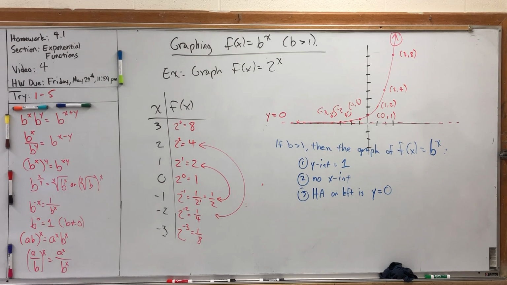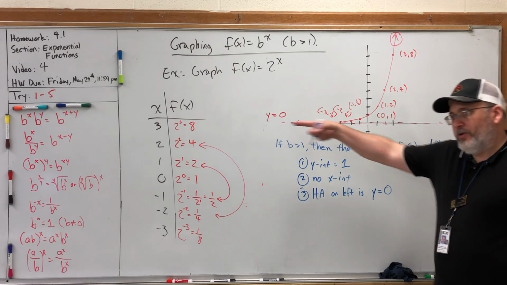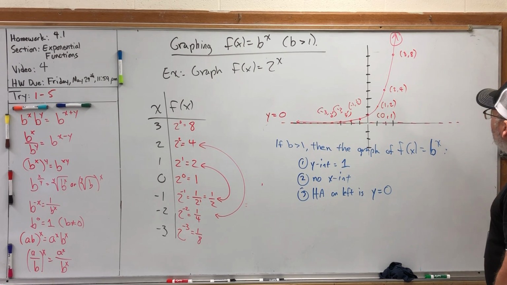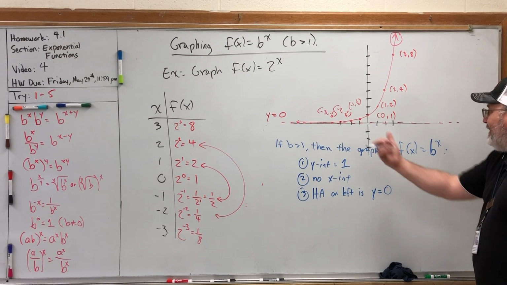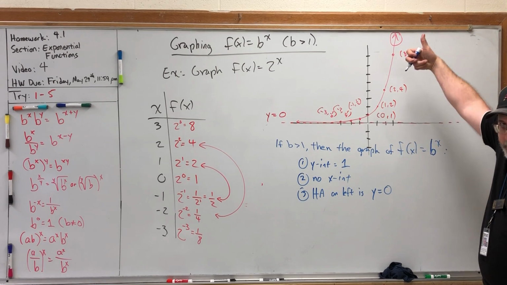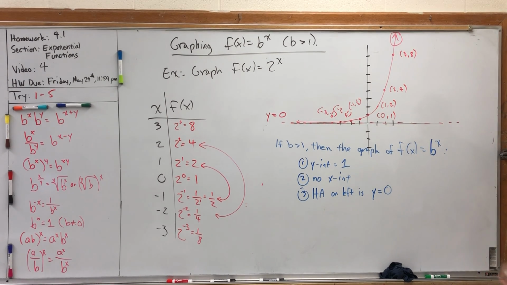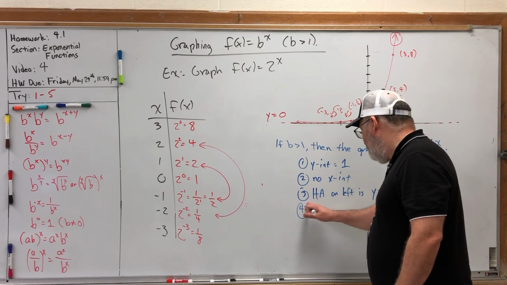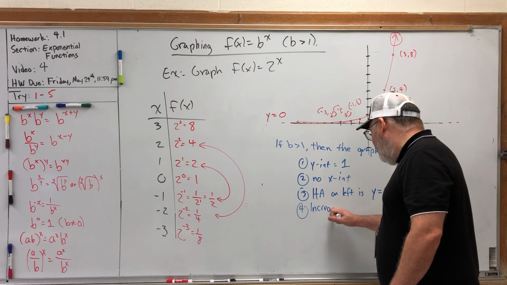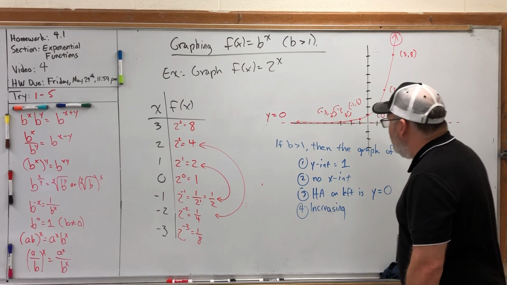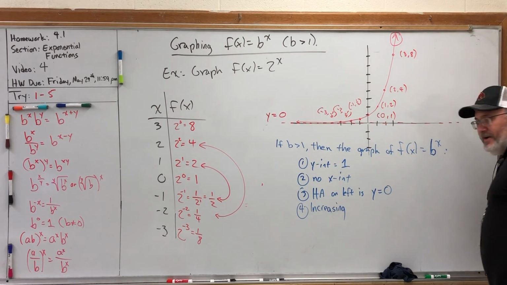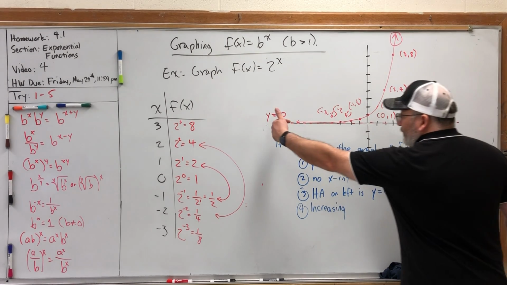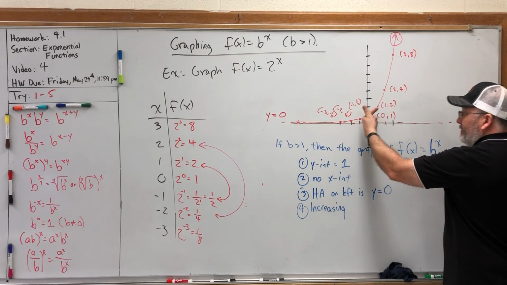We could also write that using arrow notation as x approaches -infinity, f of x approaches 0. However, the right end rises, so we could say as x approaches infinity, then f of x approaches infinity. What else can we say? This graph is increasing. We mentioned that briefly back in chapter 2, but increasing means as you're going from left to right, the y values are getting higher. And this graph is increasing all the time. It's a very slow increase at the beginning, but then it takes off.